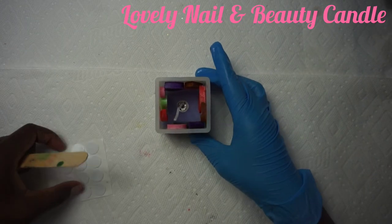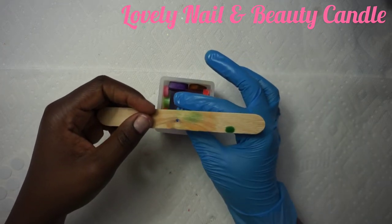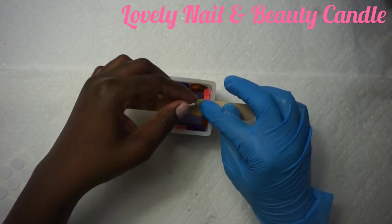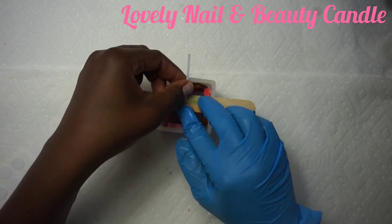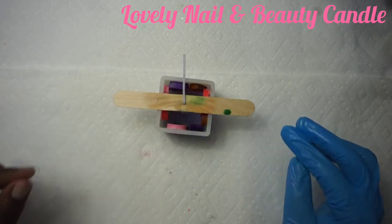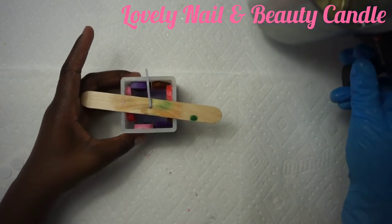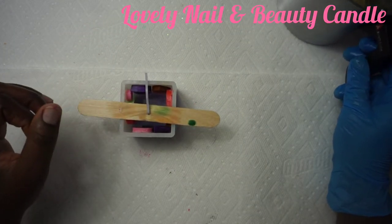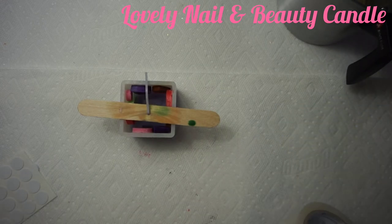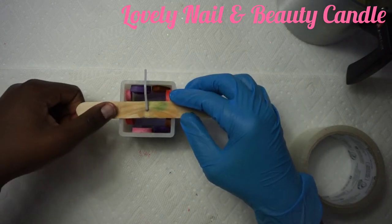It's ready — I put it inside in the middle. Now I'm gonna use my piece of wood, my stabilizer for the candle wick. It has a small hole so I'm gonna let the wick go through it, then bend my candle wick. I also want to use tape — I really want to stabilize my candle wick because when I pour the melted soy wax it can change the shape of the wick. I really want it to stay straight in the middle.